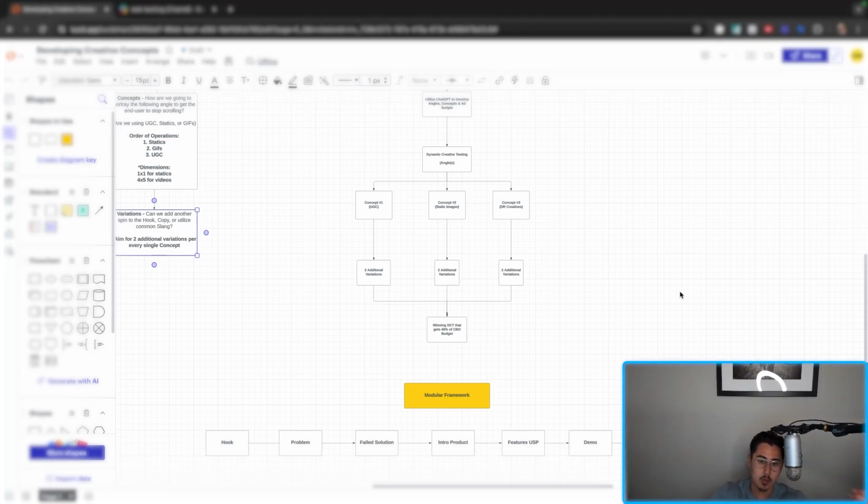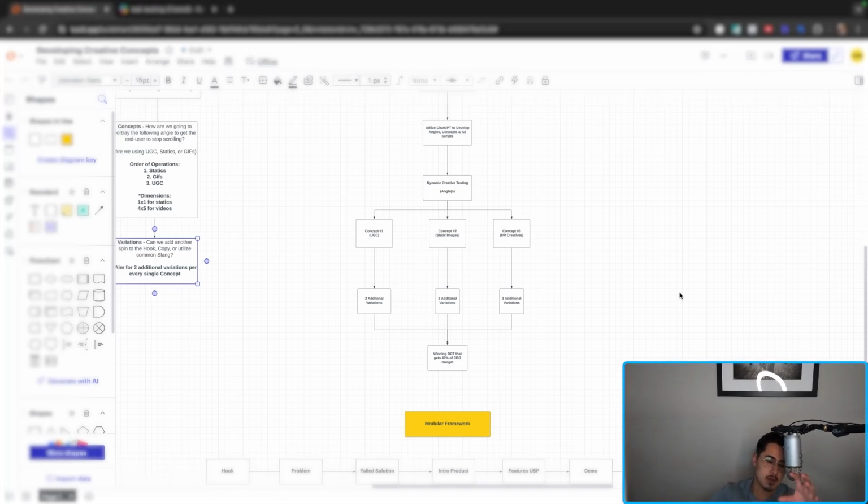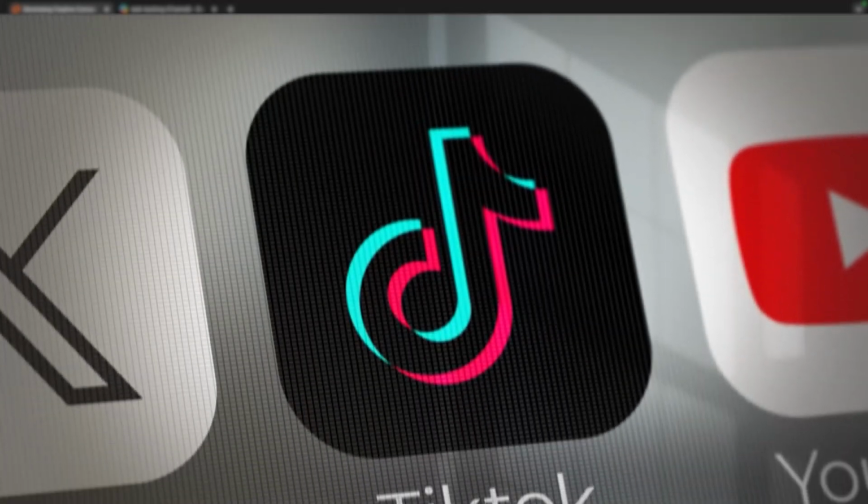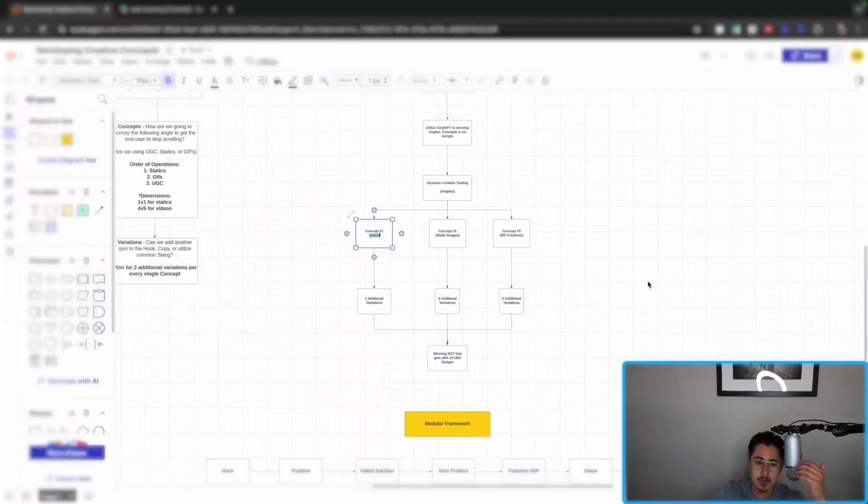As a byproduct, we are always innovating because we start with the static. If we have winning concepts at a static level, we build into a GIF, then we build into UGC. While we start with any concept at a static level first, we're going to have winners that go up the vertical, and we never stop testing horizontally. Because we're testing static images, we can be more efficient with our budget, since static images are less labor intensive. If I was on TikTok, I would only be able to run ads via UGC, so I would have less opportunity to see success because the cost of getting UGC is more expensive than a static image.